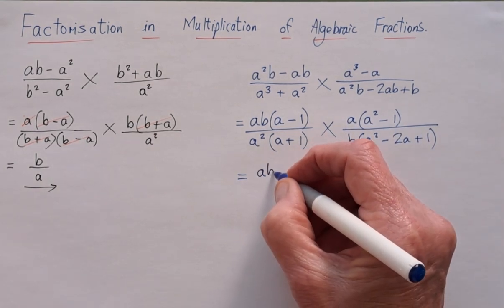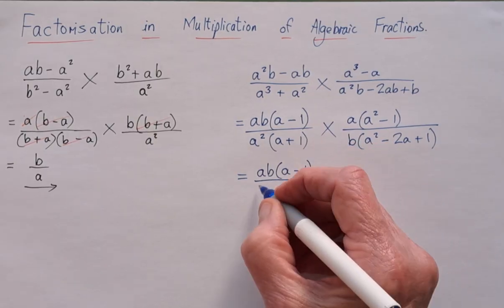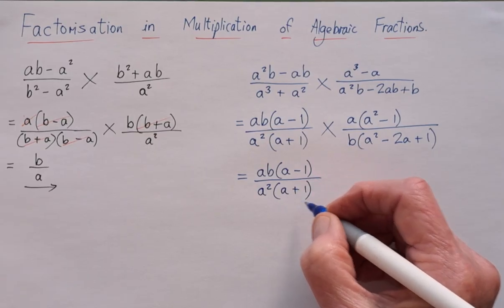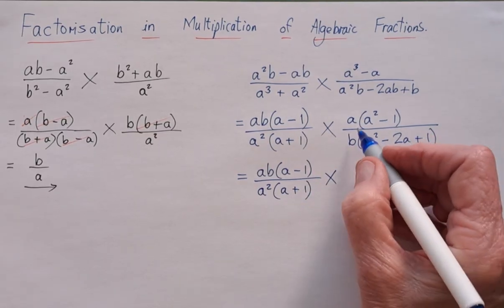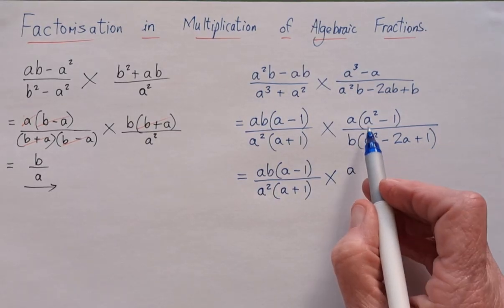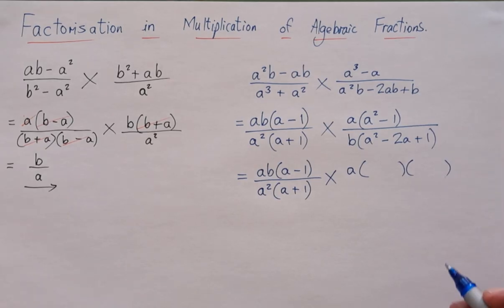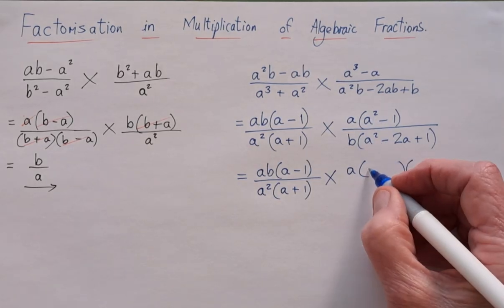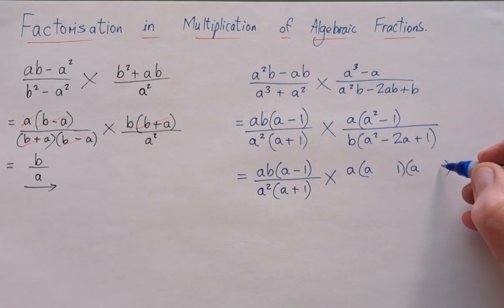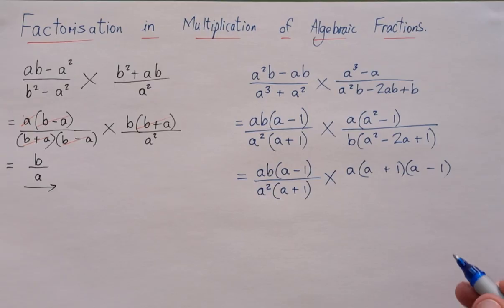Remember again, don't stop writing things down. If they're not needing to be changed, then you need to just write them down in the form that they are, because you're going to need to use them later. Right, that a has to stay there because you've taken it out as a common factor. And then my difference of 2 squares is going to factorize into 2 brackets. Square root of a squared, I'm going to have a square root of 1, and one bracket gets a plus and the other one gets a minus.